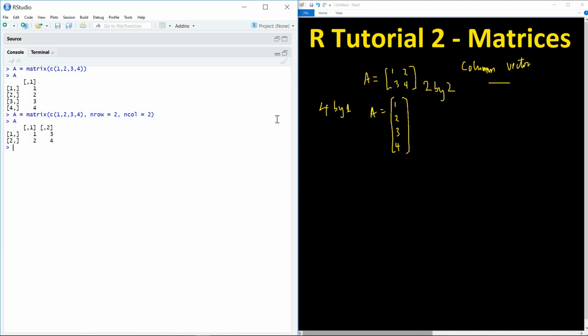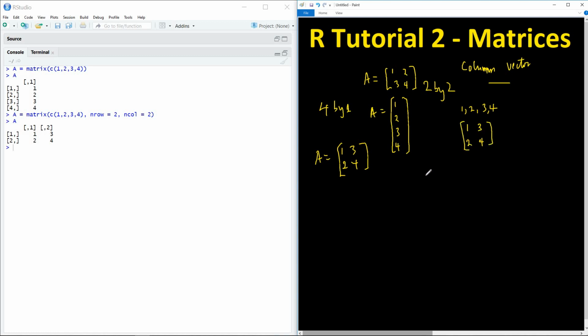But come on, there's something wrong. It's saying the matrix to be 1, 3, 2, 4. So basically, it's giving us a matrix A that is 1, 3, 2, 4. The reason it's doing this is because when you create a matrix in R, that matrix is filled by columns. By default, the matrix is filled by columns. What it means is that it's going to take this data you provide, these 4 items you provide, and fill the first column and then fill the next column and so on. So that is what by columns means.